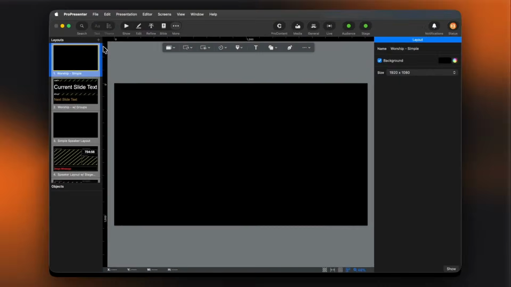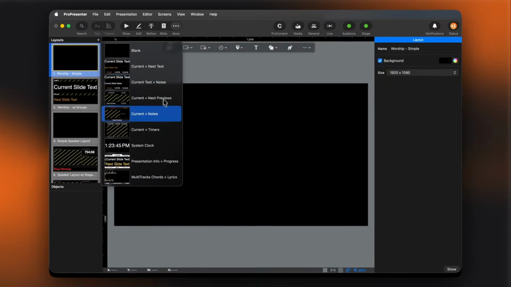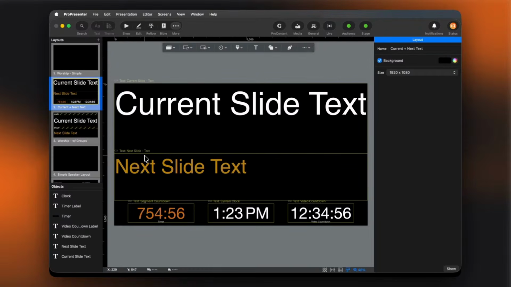I do want to mention here at the top, while we're going to make a lot of these from scratch, we actually have a lot of different default options in ProPresenter. You can see all of these options here. If you just click on one, it will create that stage layout as you see it, and everything's already there. So you can take this and run with it and maybe make some edits to it, make it your own if you would like to do that. So there's a lot of great default templates here that you can start with.